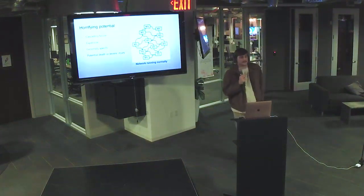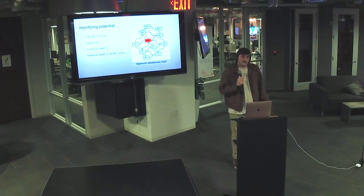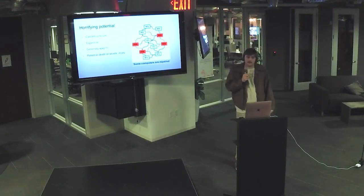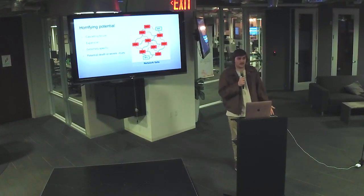Well, if you watch it explode, you would realize there could be horrifying potentials, such as if one generator goes down, it could result in a cascading failure, where other generators in the grid, to compensate for the loss of the initial generator, have to compensate and fail in a positive feedback loop, overall crashing the entire system. That's the number one cause of rolling blackouts.